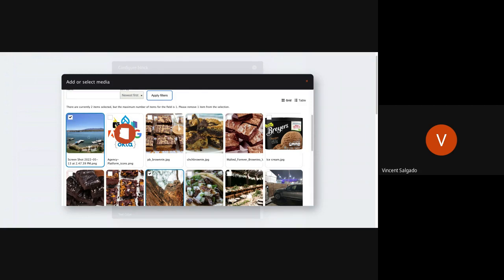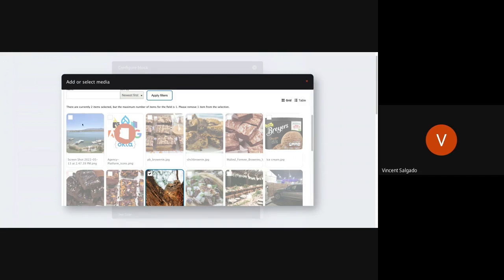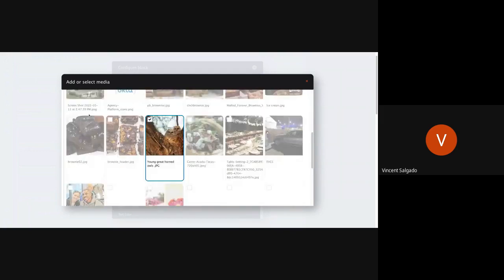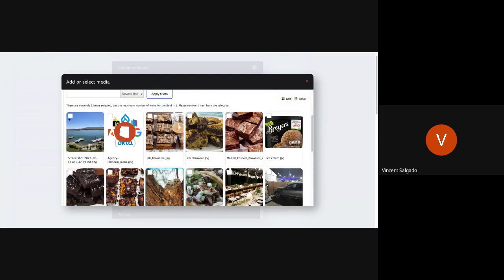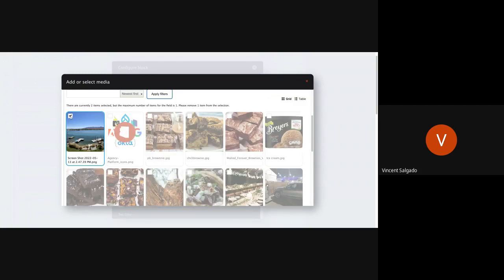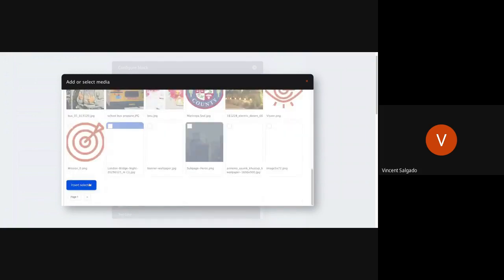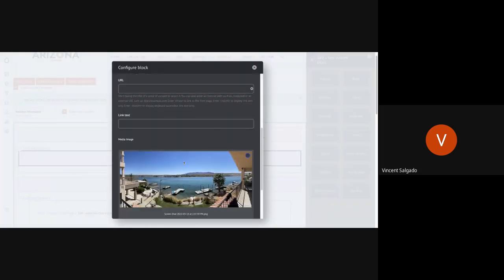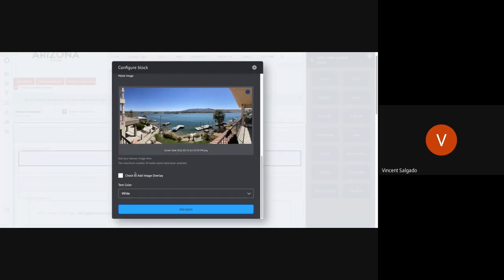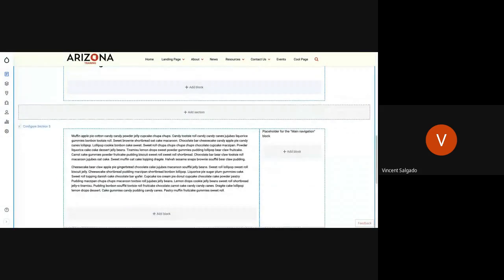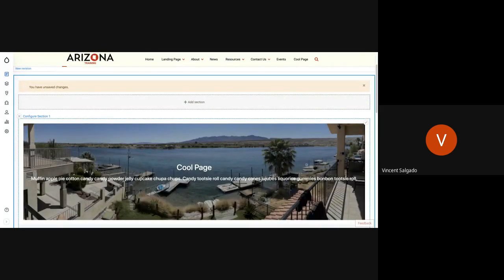and you can reuse it in different places. So for this one again, I want to use this for my banner image. So I'm going to select this, go down, say insert selected, and throw it in. This will show me my banner. I'm going to put an overlay on it, which means I'm just going to make it a little bit darker so the words that I put on it will pop out, and we'll keep it as white text. I'm going to add the block in there. It has now created this banner that goes across the top.